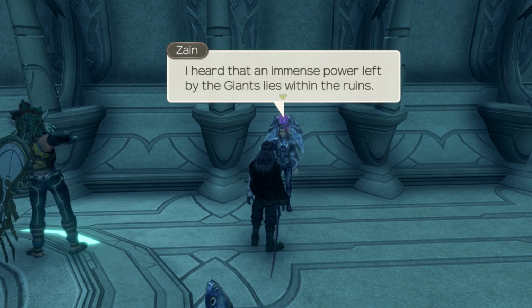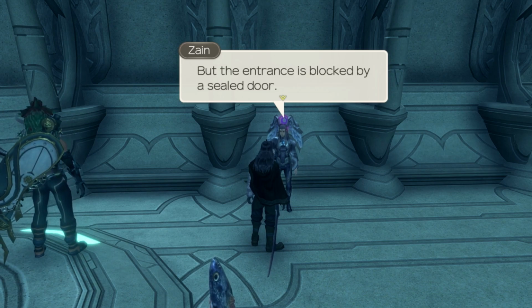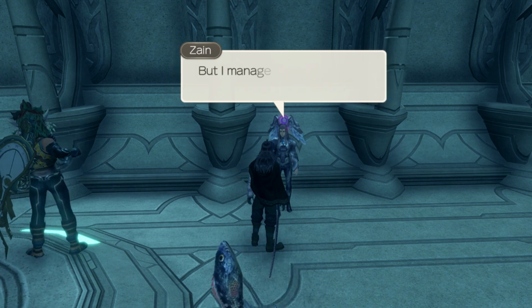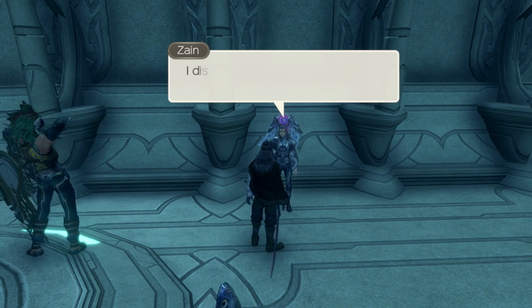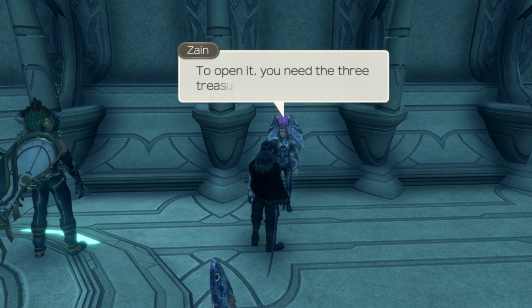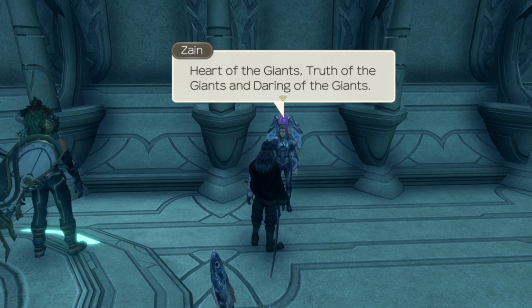I heard that an immense power left by the giants lies within the ruins. But the entrance is blocked by a sealed door. I got attacked by monsters while I was studying it last time. But I managed to find out how to open the door. I discovered that it's sealed by the mystical power of the giants. To open it, you need the three treasures of the giants. Heart of the giants, truth of the giants, and daring of the giants.